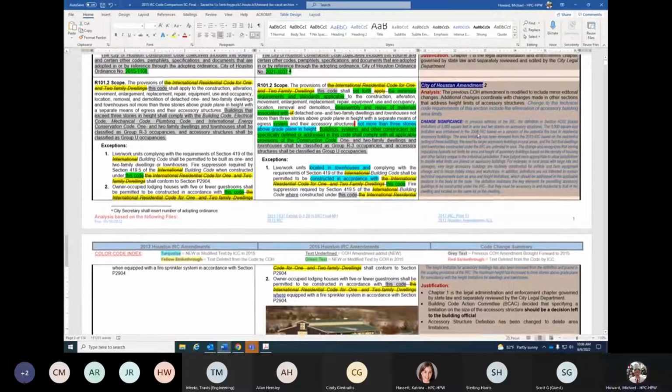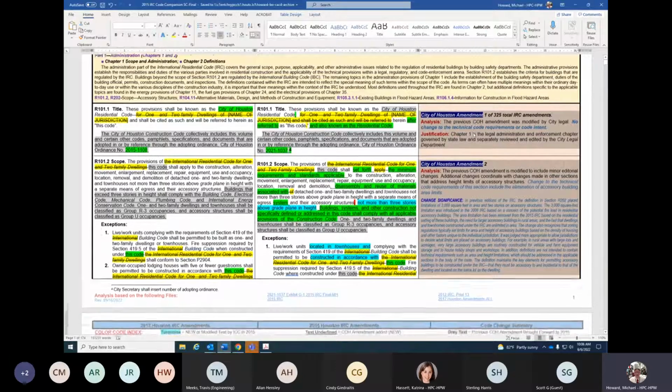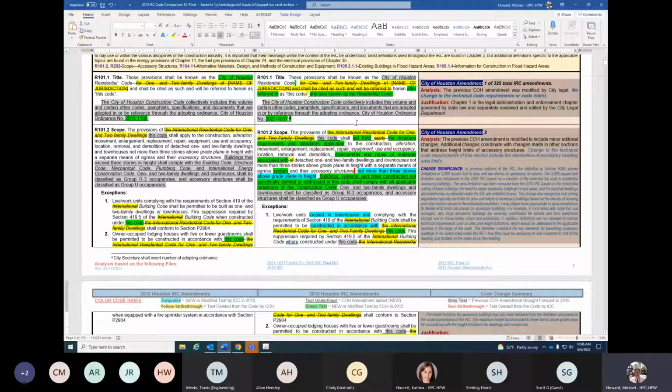I know that there will be probably some questions associated with some of these sections. So if you'll just take a scratch paper and a section that you have a question about, maybe just make a note on that scratch paper, and at the end of this training session, I'll stay online and we can discuss those questions at that time. But I'm going to probably be rushed just to get through all of the Houston amendments before the 3 hours is over with.